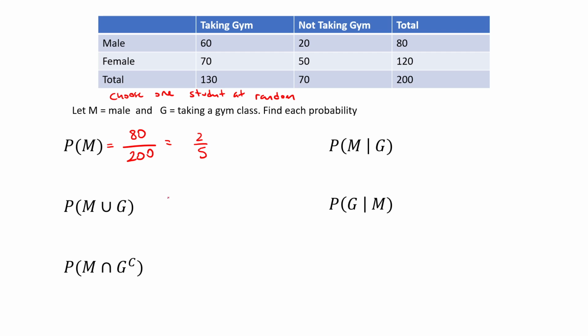Straightforward. Okay, again, some students find it helpful to write it in words. So we say union, but if you want to say or, what is the probability that you are male or taking gym? Well, we have to consider all of these people who are male. All of these people are taking gym, but we have to be careful. We don't want to just do 80 plus 130 because we would accidentally be double counting these 60 people. So it's probably easiest to just add up the numbers, right? 60 plus 20 plus 70 is going to give us 150.